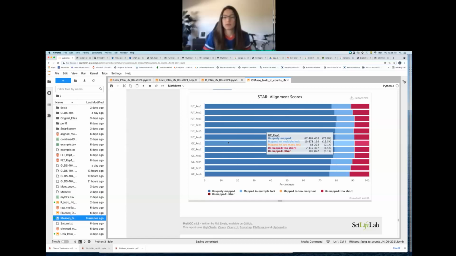Which sample has the lowest percent of multi-mapped reads? Flight rep 3. Oh, you got one a little bit lower than that. That's close, Christina. So flight rep 2 is 11.1%. Flight rep 3 is actually 11.0%. So very close.